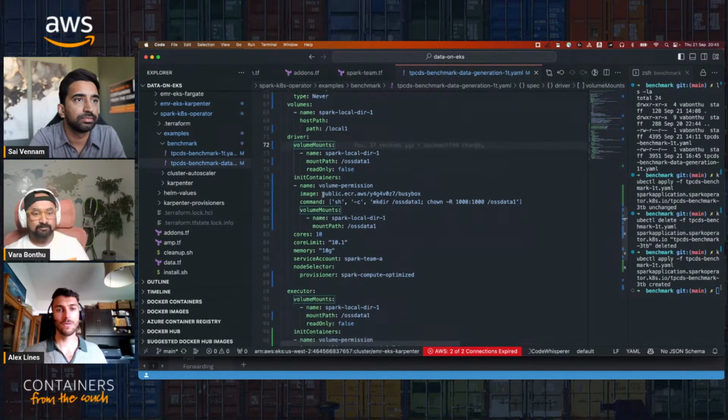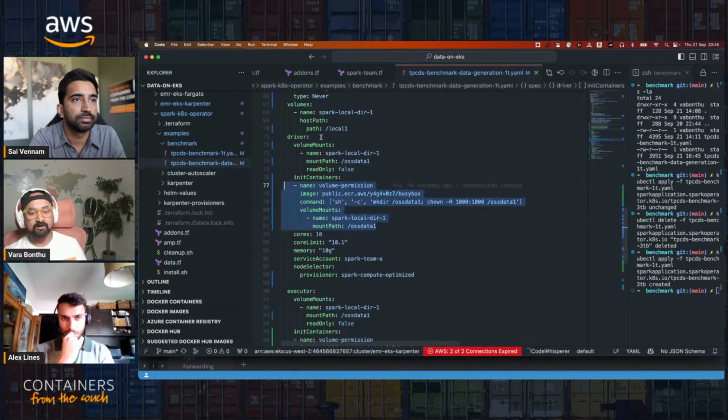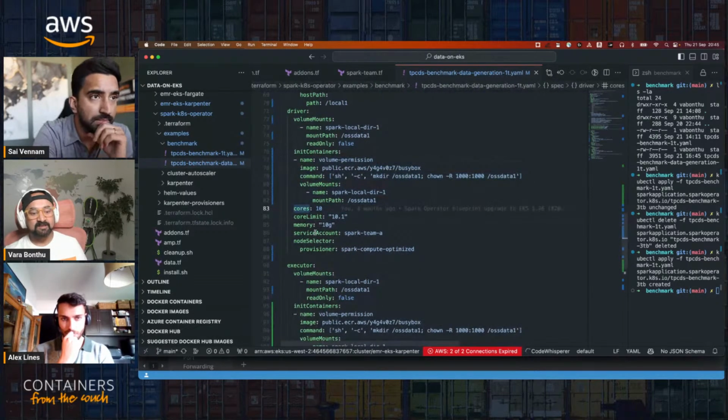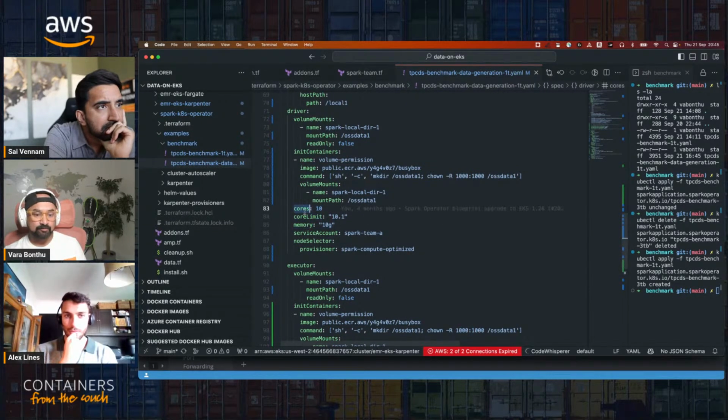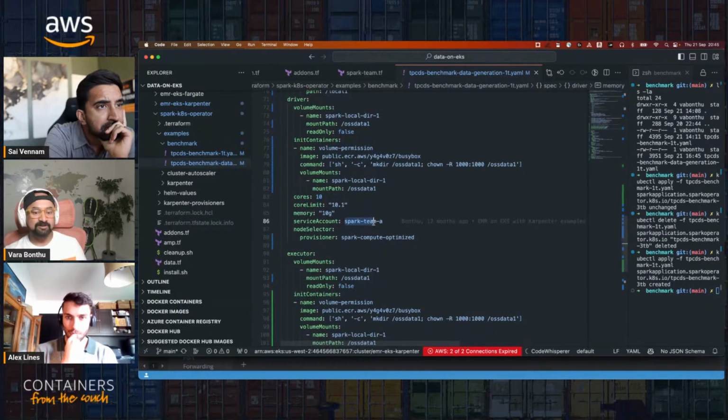And then moving to driver, right? So driver, you wanted to mount this volume with a specific directory. I'm changing a couple of permissions on the driver. And here I'm specifying how many cores I need for my driver. Because it's a data generation tool, I need more cores. So I specified here, but normally you will be doing like 1 core or maybe even 0.5 cores, which is like 200M, 300M, and so on. And then the way you limit, this is like a request and this is a core limit. And then you can also define the memory and request and limits, and which is in this case 10 GB.